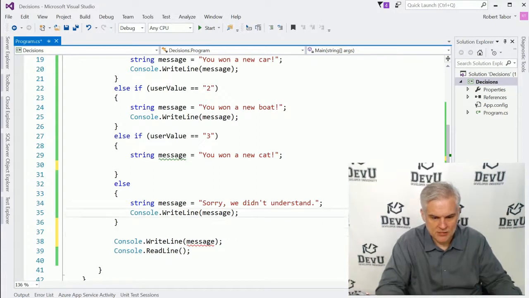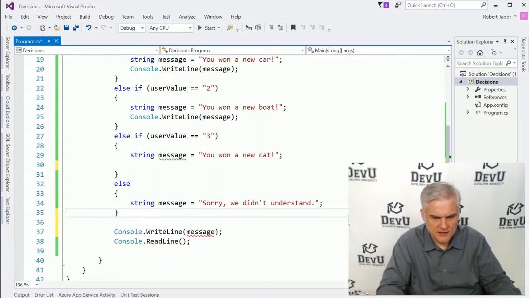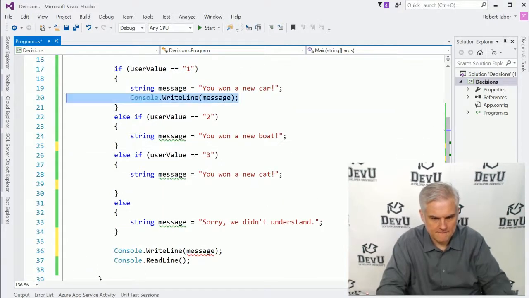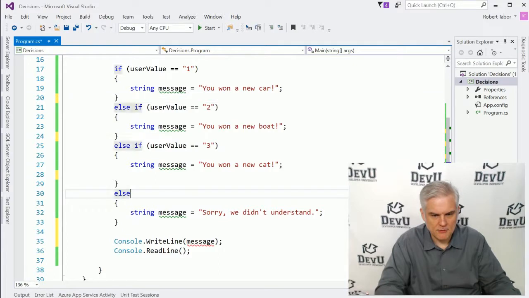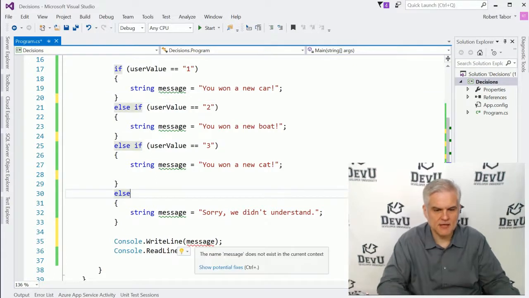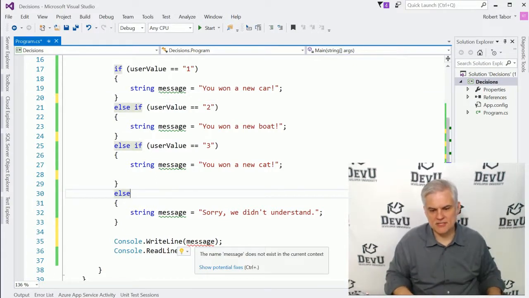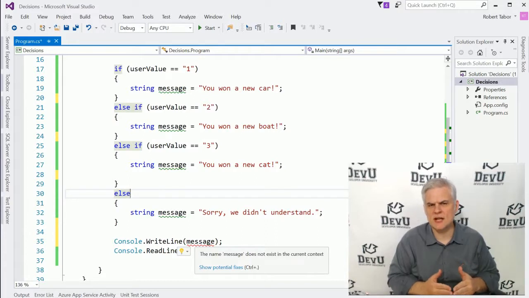All right. So let's go ahead and just remove those from there completely. All right. But when we do that, notice that I'm getting a red squiggly line under the word message. The name message doesn't exist in the current context.